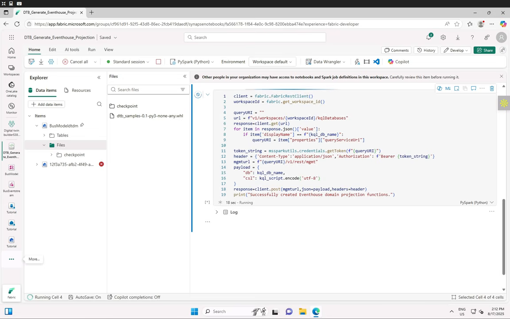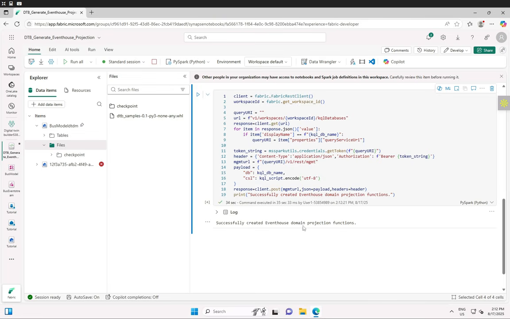Let me wait a few seconds because it's taking something like 20 seconds. Let me wait. Yeah, if you notice some queries with errors, something like a PHP update, just skip that, don't worry about that. Okay, see, now it successfully created the event domain projects function. Now we're going to verify this SQL database function.